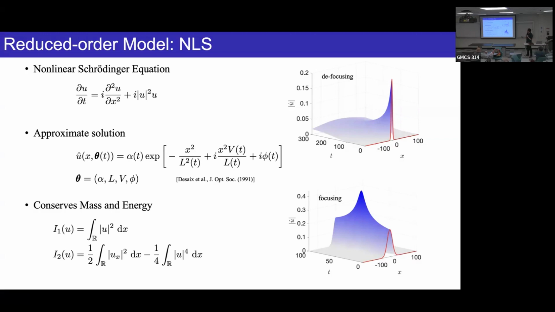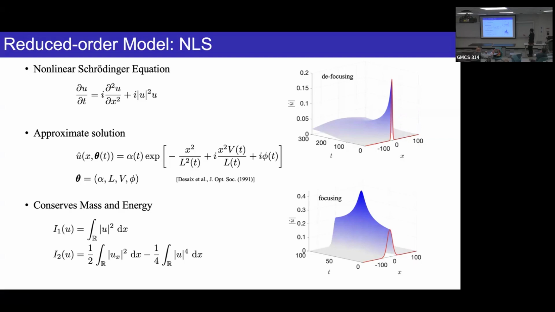This is not my invention. This has been used in optics for approximating solutions of NLS and the linear version of it, which looks like the Schrodinger equation. So we took this from this paper. And the conserved quantities that we decided to enforce in our approximate solution were mass and energy, which have these forms. This is really the Hamiltonian for this PDE. It turns out to have a Hamiltonian structure.